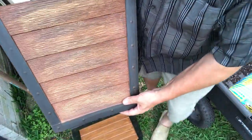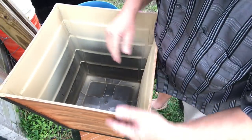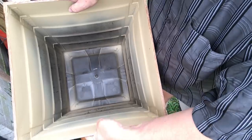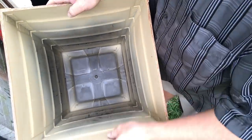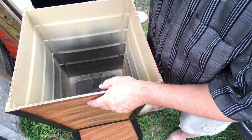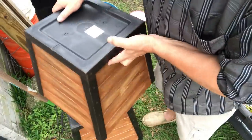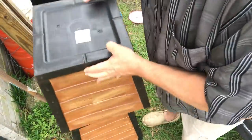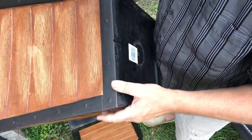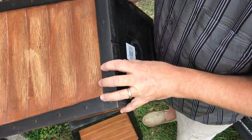I also have these plastic containers that I got at Walmart. I don't really like Walmart but they had a good price on containers and they feel pretty thick. That's what I need — thick — because that other container I showed you is gonna last me three years max before the sun brittles that plastic and it cracks. There are no holes in the bottom, so I'm gonna have to drill some holes about two inches up, which will allow us to have a reservoir in the bottom.